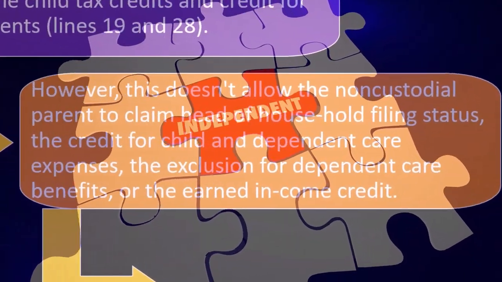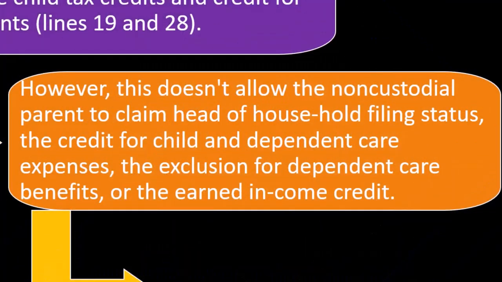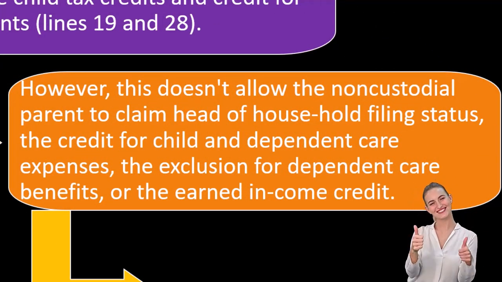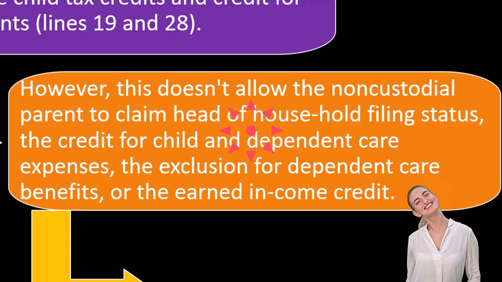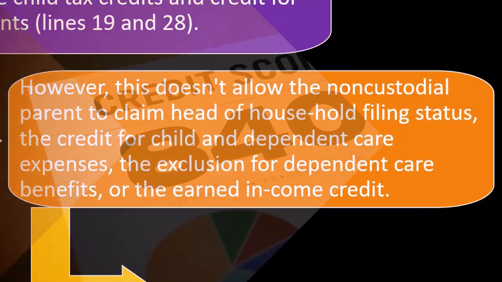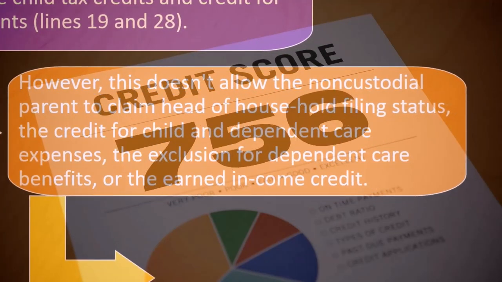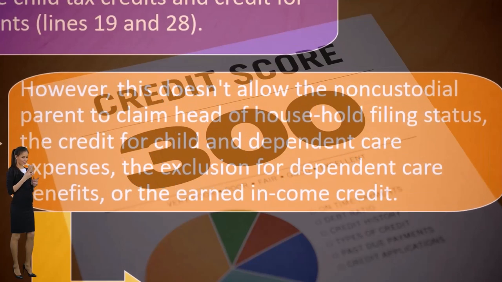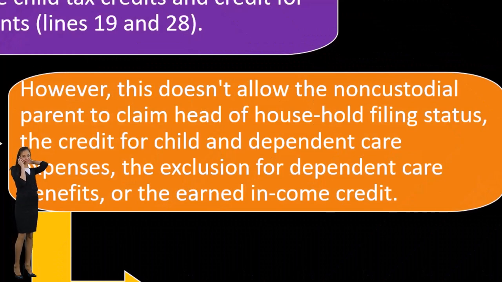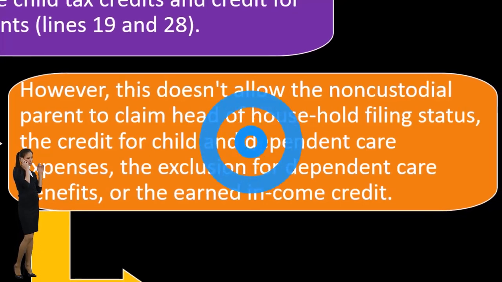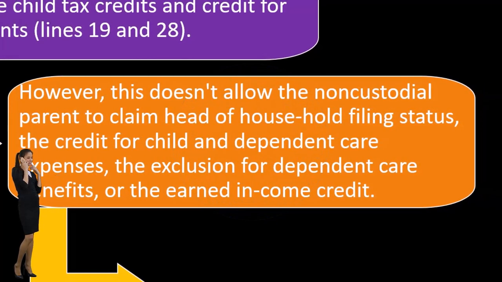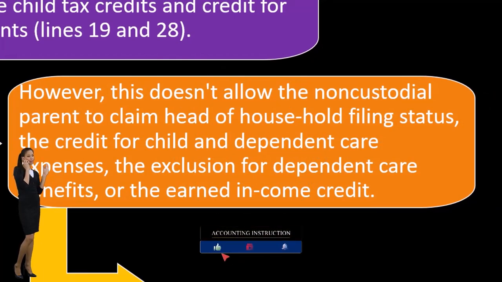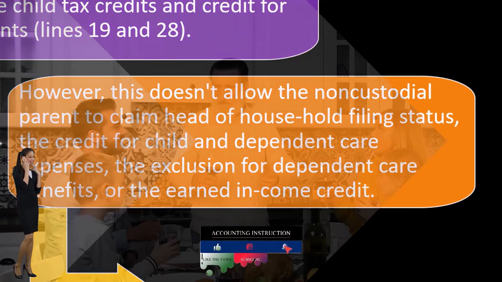So remember, when we talked about the statuses — single versus head of household — if a couple was married, they'd have a married filing joint status, which is usually a beneficial status, unless you're dealing with low-income credits and stuff. And then when they get separate, if there was a divorce or something like that, then you would revert back to single if you didn't have any qualifying relatives, usually oftentimes children. So that means that if there's a qualifying child involved, it might push up the filing status from single to head of household, which could be substantial. And you could end up with a situation where you actually don't claim the dependent, but you still fall into the rules of being able to have head of household filing status.